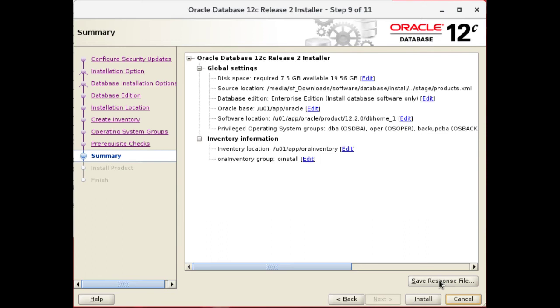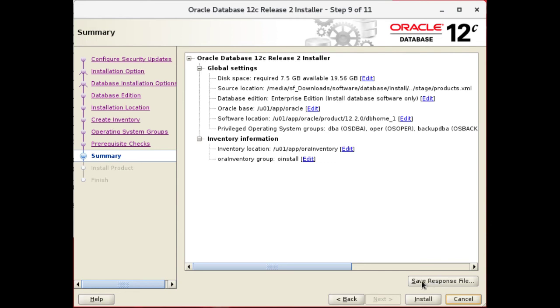Because right now we needed the console to perform the installation of this software, but we can skip the graphic component of the installation and just run what is called a silent install. The silent install doesn't require any GUI. You just need a Unix terminal, connect to the database server, have all the prerequisites completed, and just use this response file to install the software.